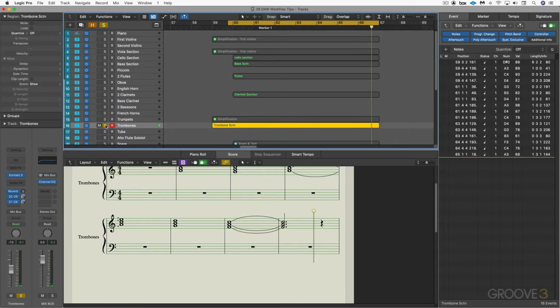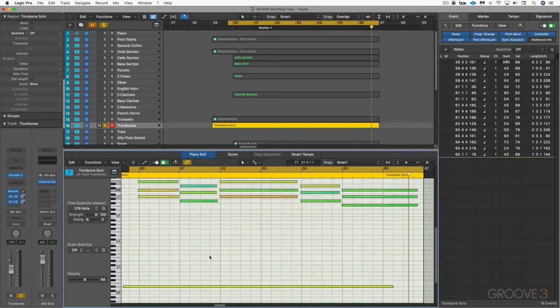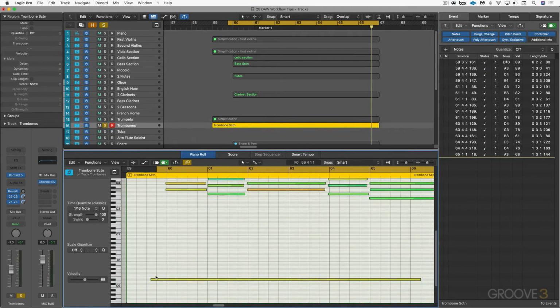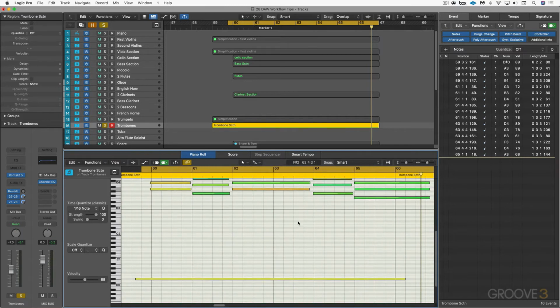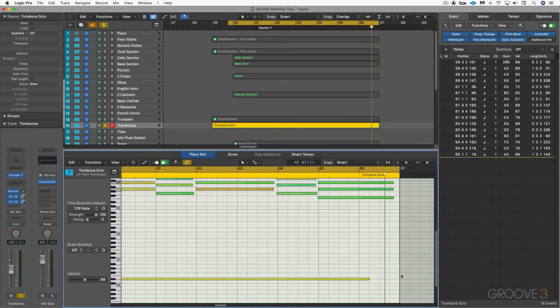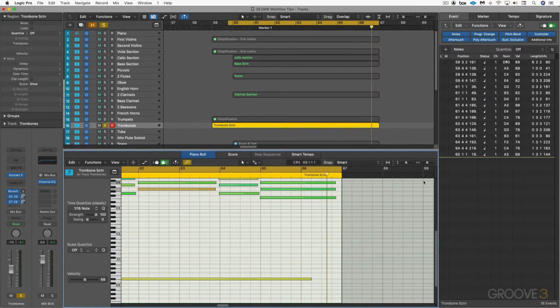Now, the next thing I want to point out, and this is a general DAW workflow tip, when you're working with key switches, I've mentioned this earlier, make sure that your key switch starts before the actual note event. But the other thing is, if in an example like this, where I have a long phrase that's all using the same key switch, stretch out your key switch note so it goes till the end or close to the end. And the reason for that is, let's say I have later down the line another region with another key switch and I'm playing back there and doing some work.